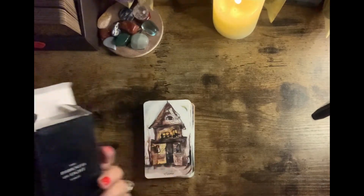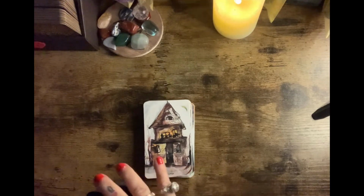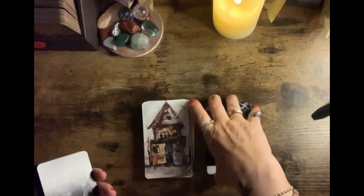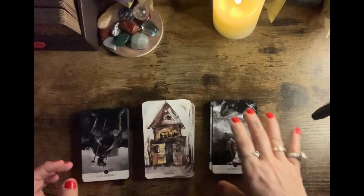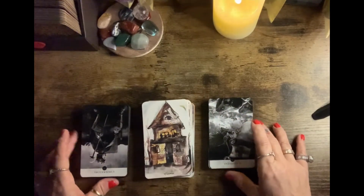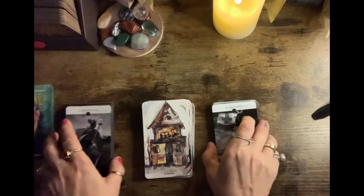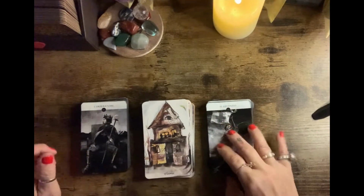is the Darkness of Light Tarot. Yeah, the Darkness of Light Tarot is one of my top 5 decks, but I could never find an Oracle that I just felt like worked with it. And oh, I got them upside down. And when I put these two together, I was like, that is it.